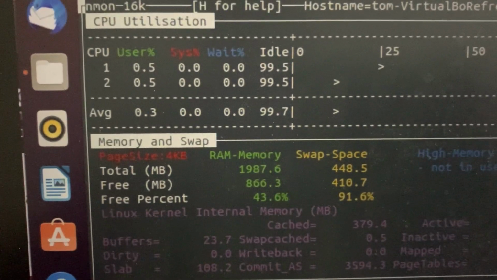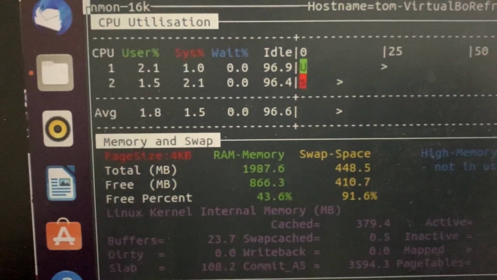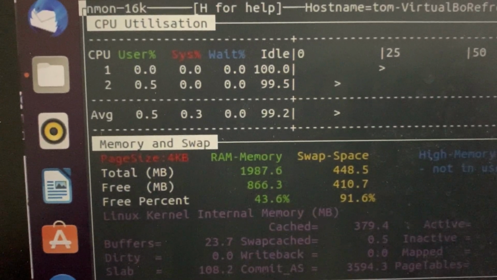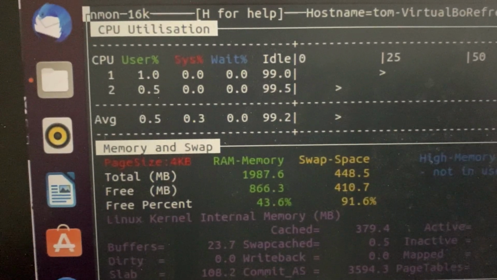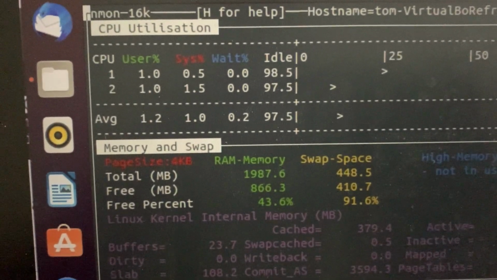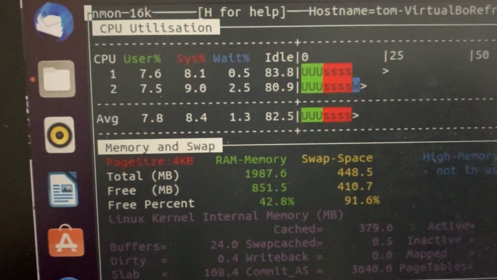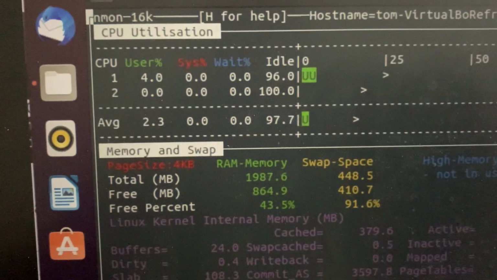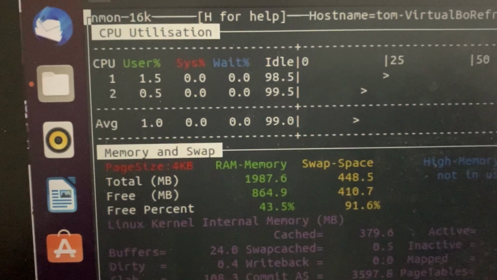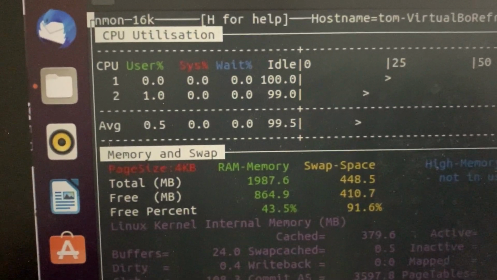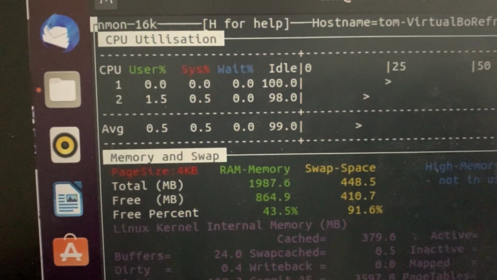The first column shows the amount of memory used for buffers, dirty pages and slabs. The second column shows the amount of memory used as cache, the amount of swap used, cached memory, memory used for write back and Committed_AS. In the third column, there is the amount of active memory, which is just about 550 MB in my case. There is not a lot of memory being used, right? This is followed by the amount of inactive memory and the amount of memory used for page tables.